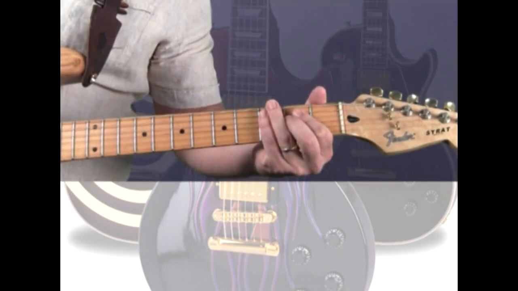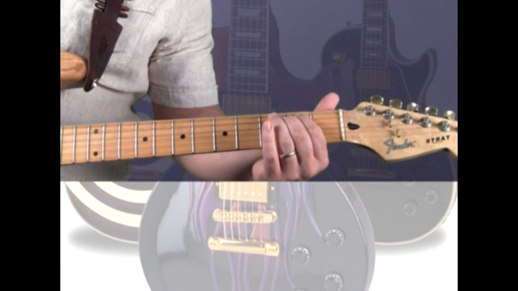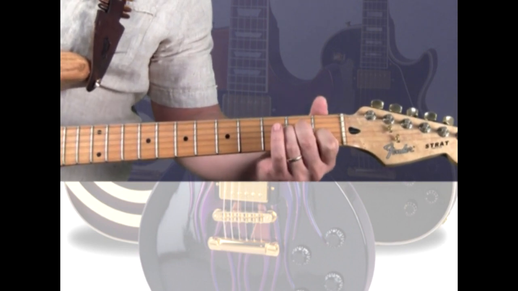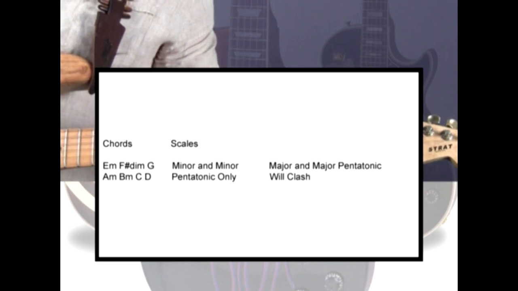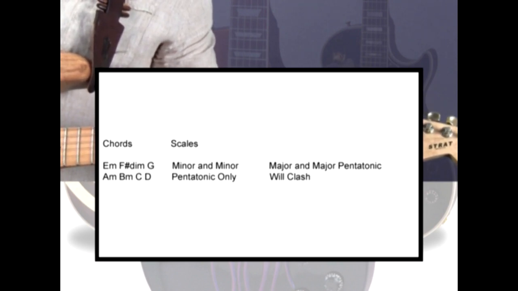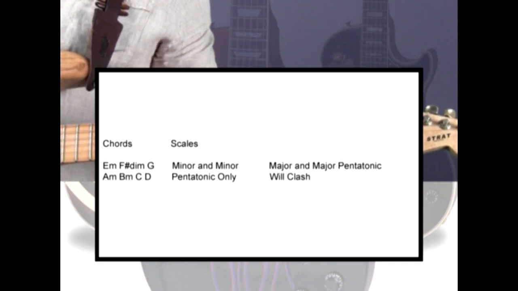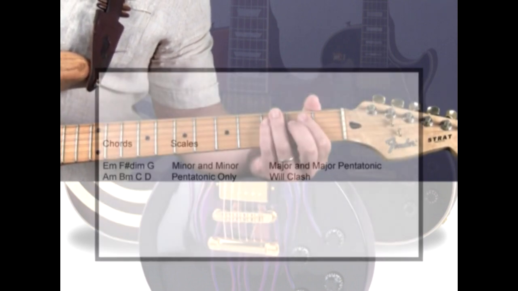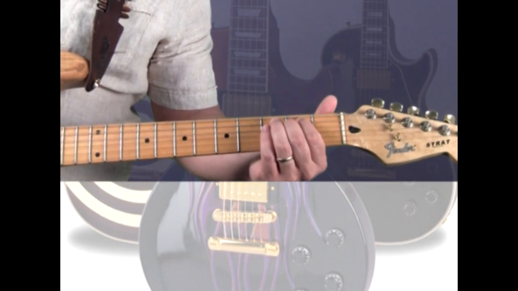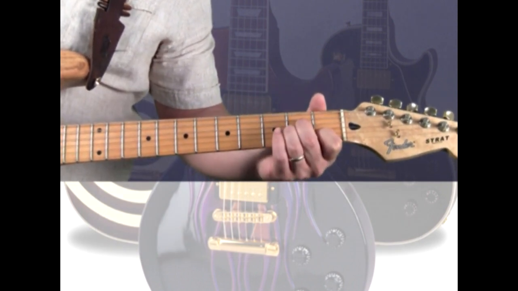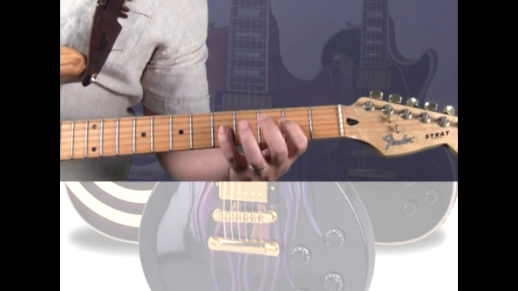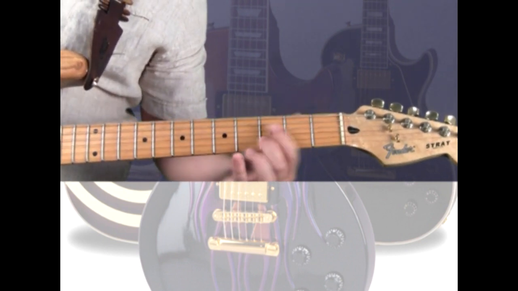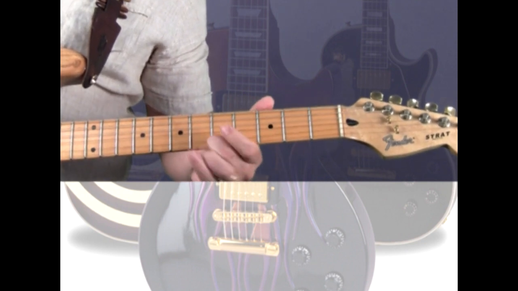So let's say we have an E minor to an A minor chord progression. We know both are derived from the key of E minor. Plus, there is a very good rule to learn. Usually, the first chord in a chord progression will tell you what key it is in. So in this case, we play the E minor to A minor progression, and test our E minor scale. And we see that it fits perfectly with both chords.